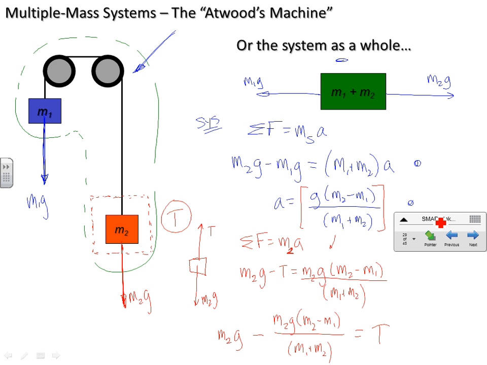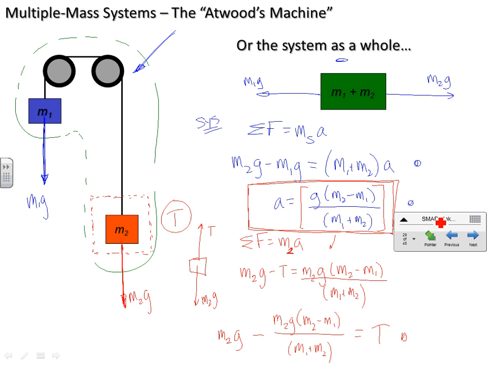What do you think? Not so bad? The odds of us doing one of these problems without any numbers are slim. A little slim, at least. But this, you ought to be able to get here for sure. I've seen this. This is not an uncommon multiple choice question. Which of the following is an expression for the acceleration of a system, blah, blah, blah. So that one you should be comfortable getting to. Tension's a little more of a pain down here, but I think doable.